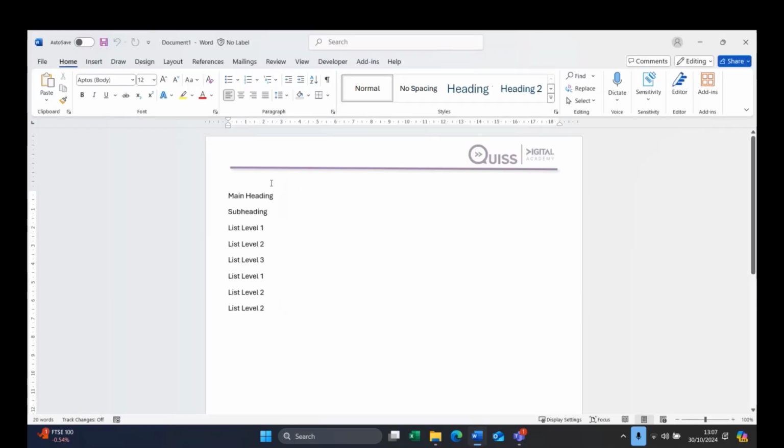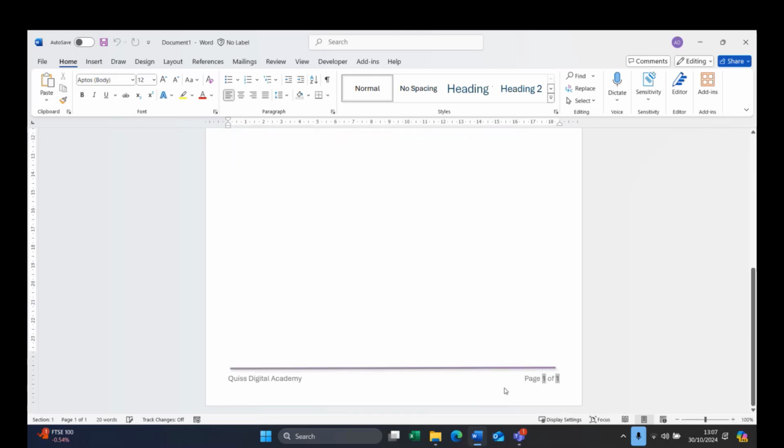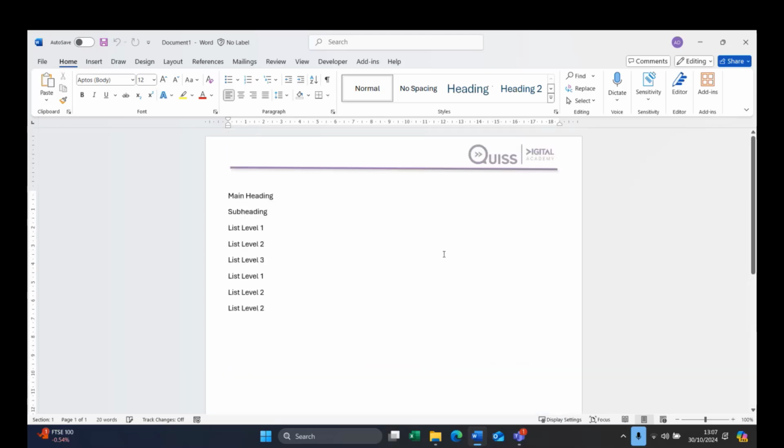So as I say, templates are there for us to have documents with pre-designed outlines. So you can see in here I've got a header. If I scroll to the bottom, I've also got a footer in there already. And it just saves me that time of having to add that to every document. It could be that you've got more complex documents as well. So something like an employment contract. I'm sure we all hire staff. We might have similar terms and conditions, and there's just a few things that we need to go in and change. We don't want to be writing the whole contract every time we do it. So that would be another example of creating a template.